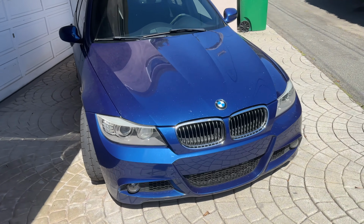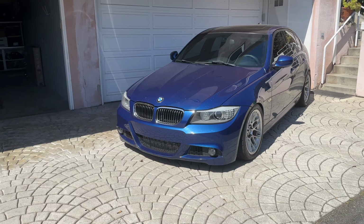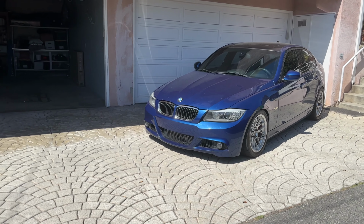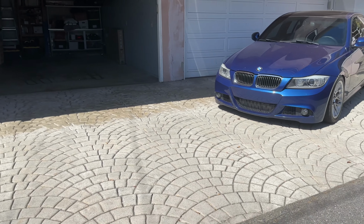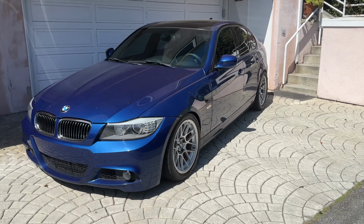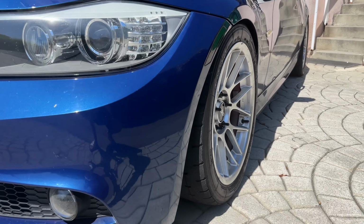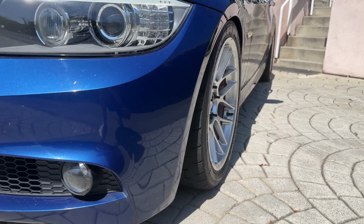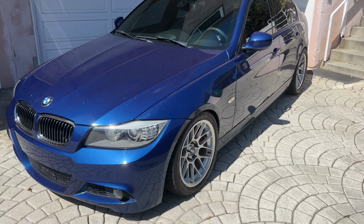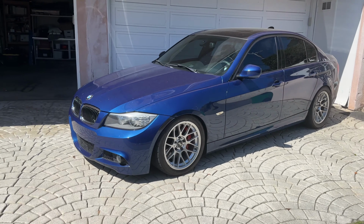Here, I'll move the wheel real quick. There we go. I just moved the wheel so it's straight, but it's not flat right here, so it's kind of hard to fully tell. But when it's flat, this side is just tucking and that is not it. I don't like how that looks. And my front end's just way too low. It's just annoying to get in anywhere.